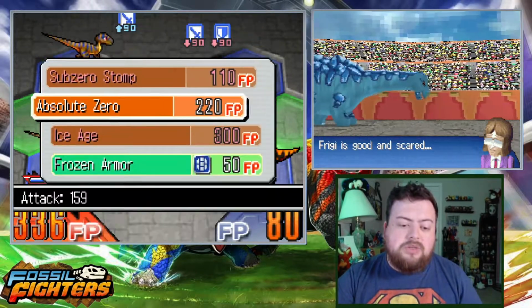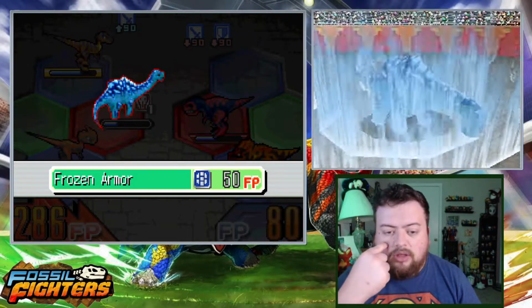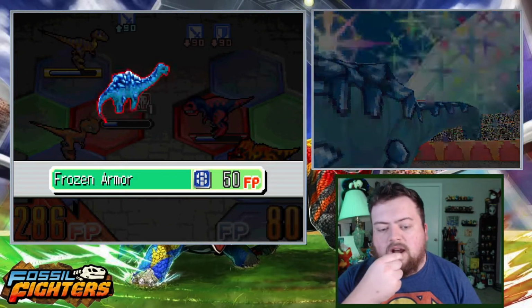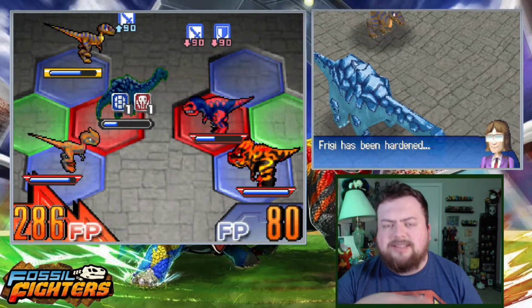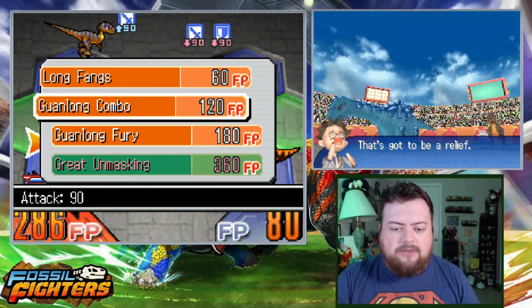So here's what we're going to do instead. We're actually going to go for Frozen Armor onto us. We're going to drop Frozen Armor on us, onto Friggy. I say us, we're all us. Defense up. And then we're going to have it gone.